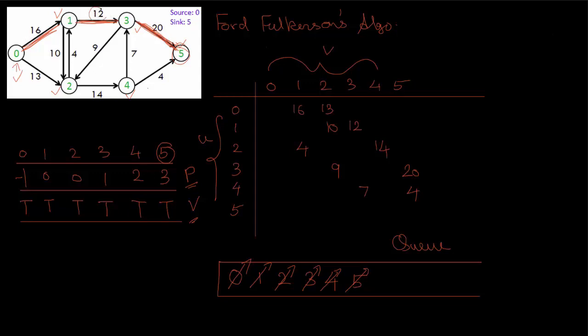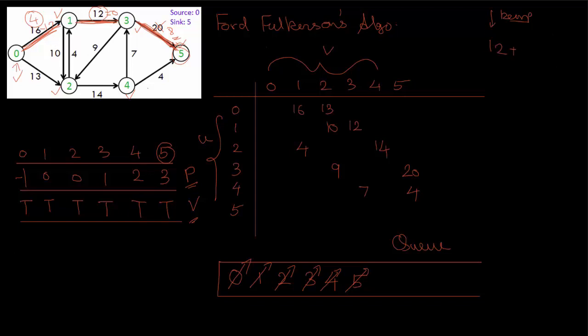We can remove a maximum of 12 because there's a 12 over here, there's a 12 over here. So if you remove 12, you subtract 12, you get a 4 on this edge. You get a 0 on this edge, and you get an 8 on this edge. So that's what you get. You keep this as a back edge. This is your path flow. This will be added up and that will form your maximum flow.